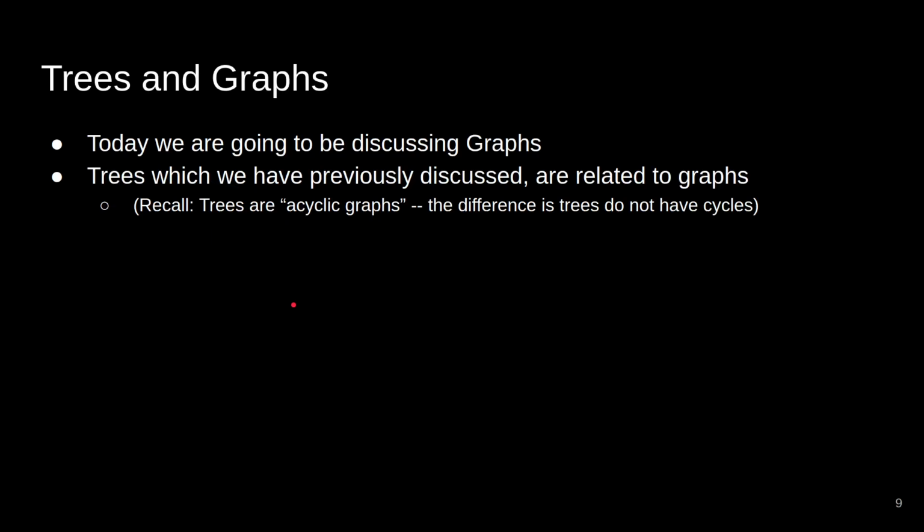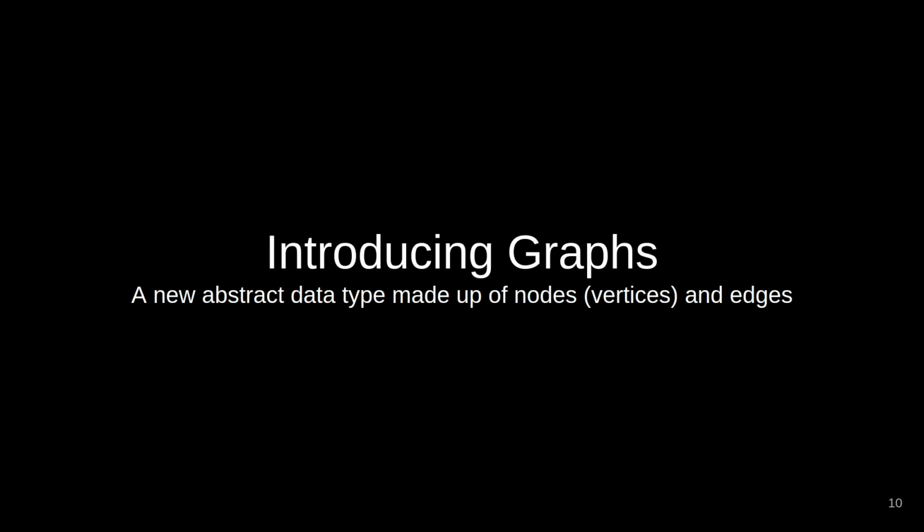All right, but with that said, what I want to go ahead and talk about now, if there are no questions, is graphs. We've already talked about one type of graph in this class. Specifically, I'm thinking about the binary tree, which we've done a homework on. A tree is a graph. It's an acyclic graph, so a graph without cycles. But the difference is today we're going to talk more about just generic graphs, nodes and edges that are connected. I'll try to define those a little bit more rigorously here.